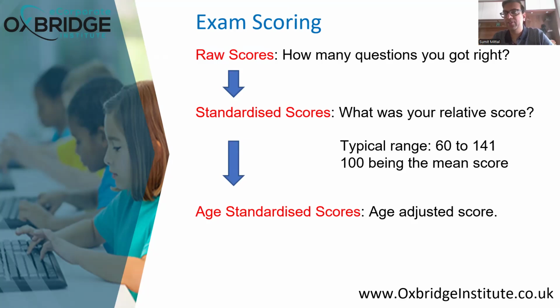So the councils like to award the younger students some extra points to compensate them for one less year of brain development, etc. In the bigger context, when the standardized scores range from 60 to 141, this is just a couple of extra points, maybe 2 points or at the max 4 points. So when you look at it in the broader context of the range of 60 to 141, yes, a couple of extra points always helps, but this is not going to make or break a child's case. If you have a child who is capable, even though they might be older or younger, they definitely have a chance to gain admission into one of their top schools.